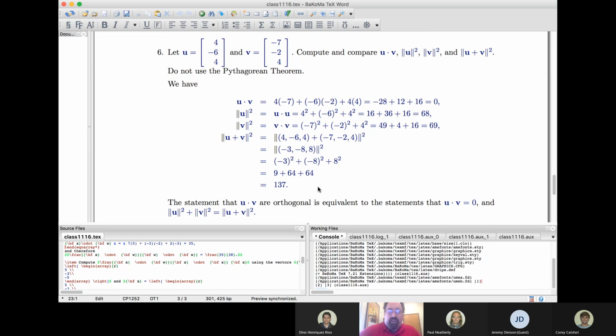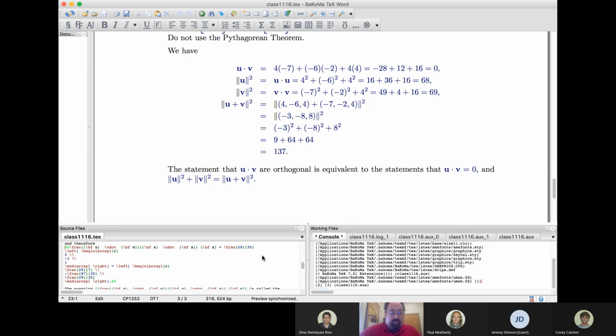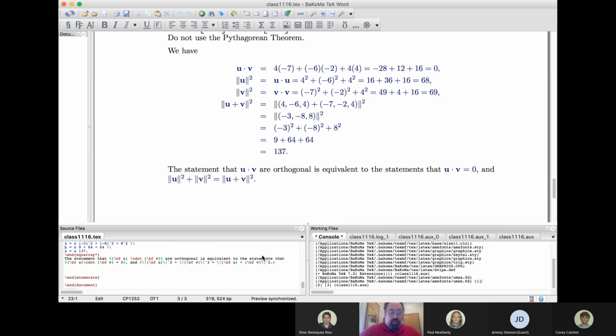So this is related to the familiar Pythagorean theorem. You can think of it as an n-dimensional version of it. If you have two vectors U and V in n-dimensional space, when is the length of a sum equal to the lengths of the individual vectors? And the only time that happens is if the vectors U and V themselves are orthogonal. So in that case, the length of a sum squared is equal to the sum of the individual vectors' lengths squared. But only if this is true. In fact, what I can do is make a more general statement than this.